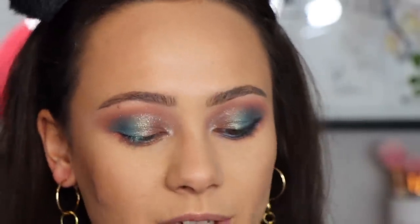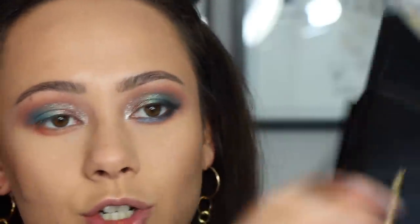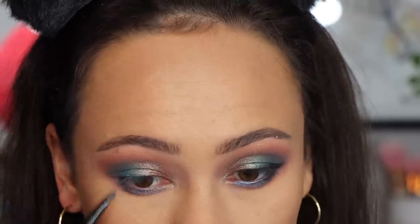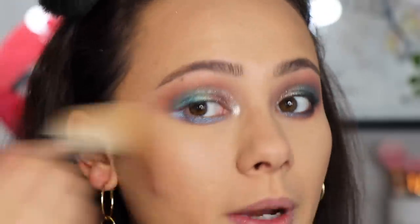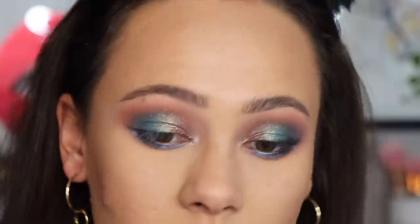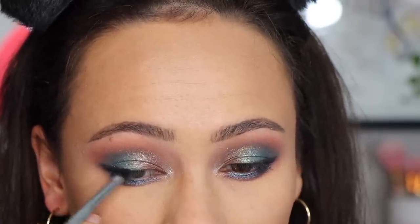Next I'm going into the Mothership 3 palette and into this blue-purple shade — one of my absolute favorite shades from Pat McGrath. It's in the bottom row, the fourth shade, and it has such a strong shift. I'm wetting this old Coastal Scents brush and putting this all along the lower lash line. Be careful — this is going to get messy. It's definitely a top five shade from Pat McGrath for me. There's a lot of fallout, so I try to brush that away — it brushes away relatively easily. Then, to tie everything together, I'm going back into the black shade using an Izam T09 to smoke out my lower lash line and take that along the end of the upper lash line as well. This is going to add very subtle depth to the eye without going too crazy.